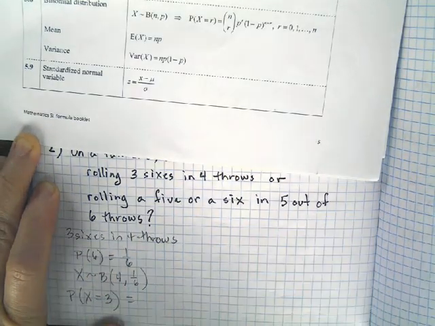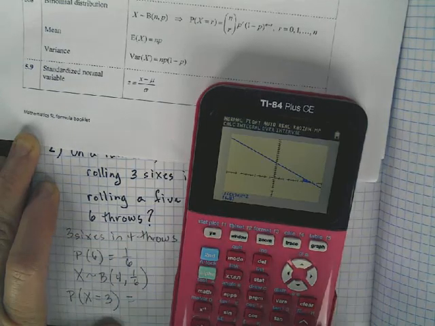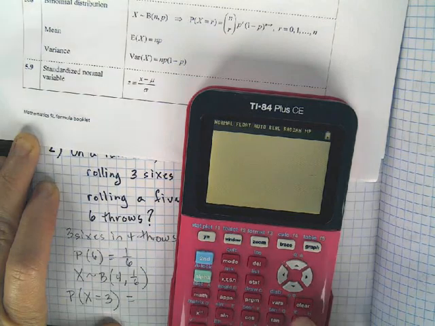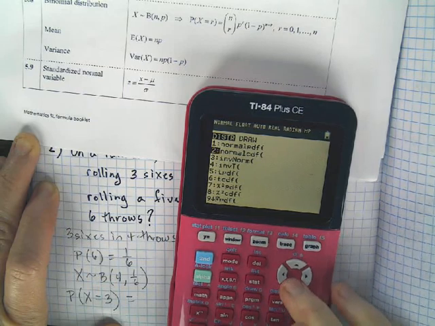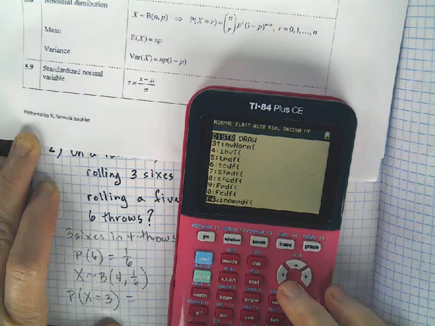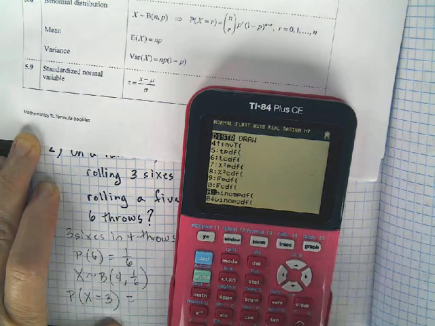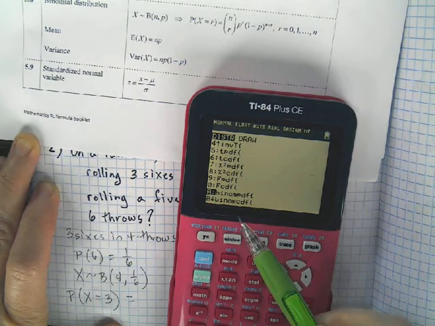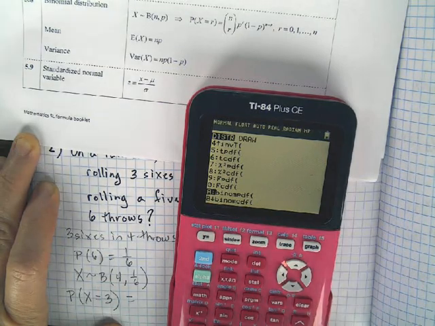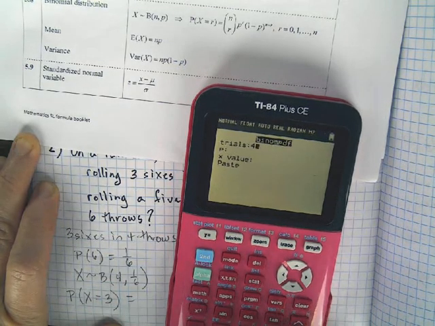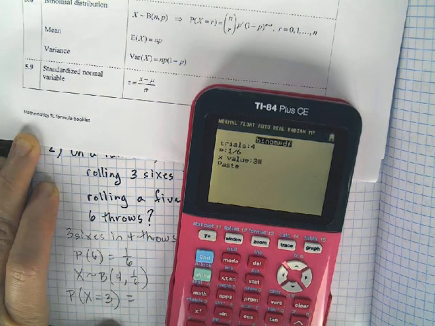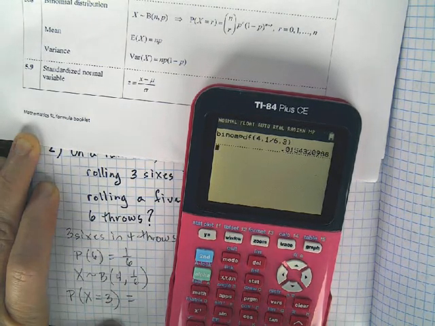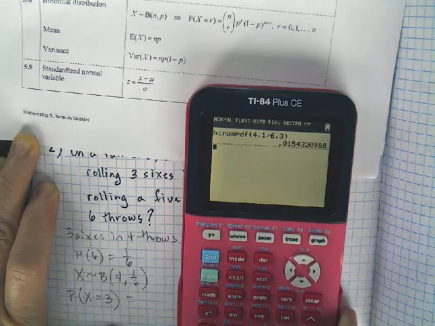So I'm going to go ahead and grab my graphing calculator. Okay, so back to my graphing calculator. I want my binomial distribution. I know it's here under distributions. The normal ones are at the top. The binomial one is down here somewhere. Okay, there it is. I want option A. It's not cumulative. I just want it to happen 3 times. So there are 4 trials. The probability is 1/6. And my x value is 3. I want it to happen 3 times. And I ask for my answer, and there it is. I get 0.0154.